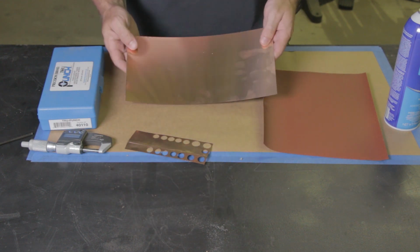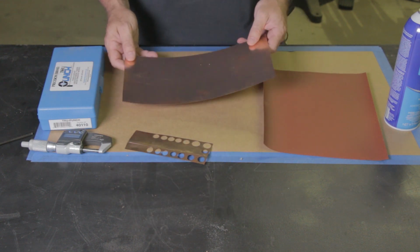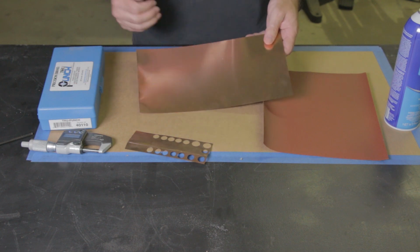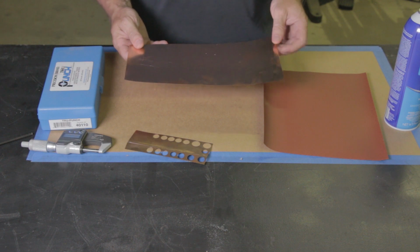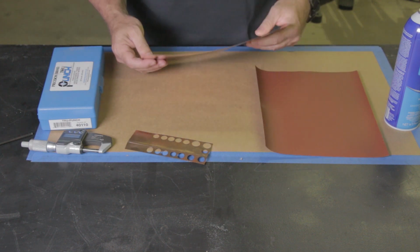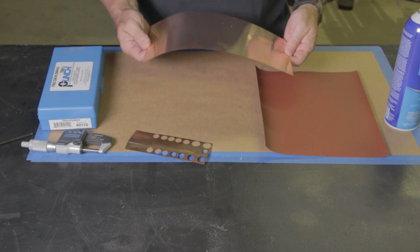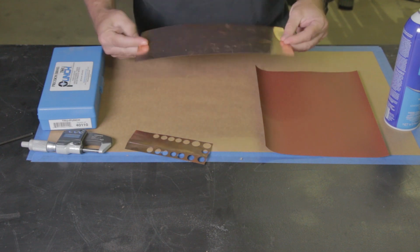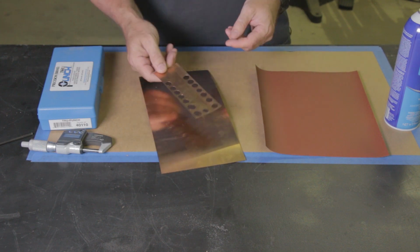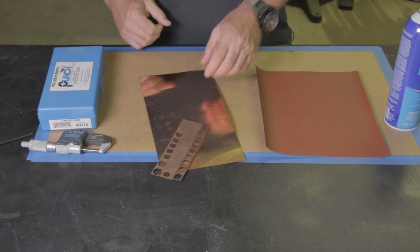I bought this as a 6-foot roll of 6-inch wide, and then I cut it down so it fit in my toolbox, because once you untape the roll, it's like a big, long, sprung out thing. So I just cut it into 1-foot lengths so I could drop it into the toolbox. And this is a piece that I've been cutting shims off of. It just shows you what it looks like.